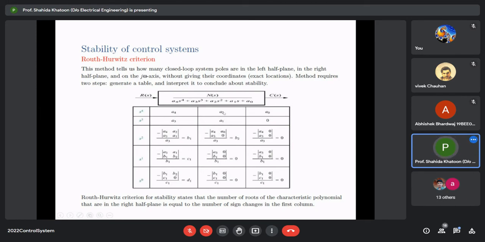determinant of a4, a0, a3, and 0, because we are here, so we skip this, and we divide by a3. This remains the same because this is a3. This is actually an empirical formula. I want you to note it down, and then we will move forward.